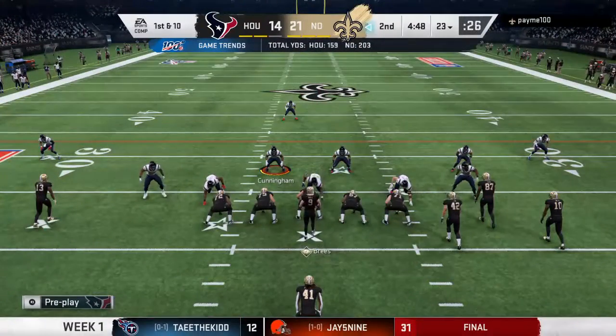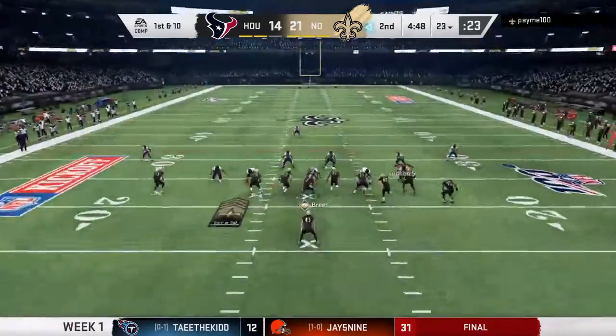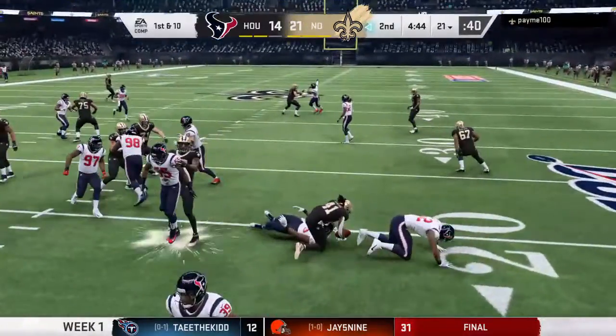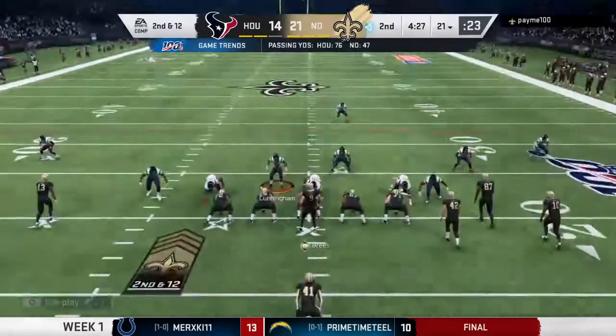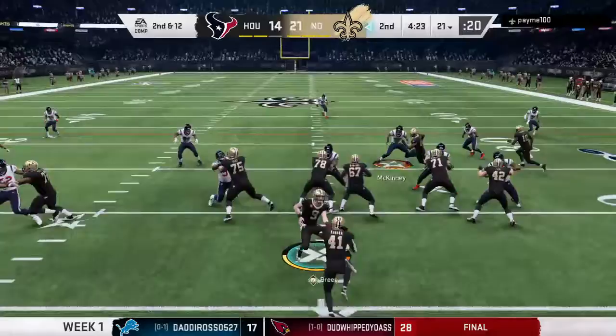The Saints offense on the field, ready to get their drive started. The ledger for them so far looks pretty good, doesn't it? It certainly does. Touchdown, touchdown, touchdown. Not sure it can be much better than that. They've got to feel very good about the groove that they're in at this stage of the game. This will be a 2-yard loss on the play, and that'll make it 2nd and 12.